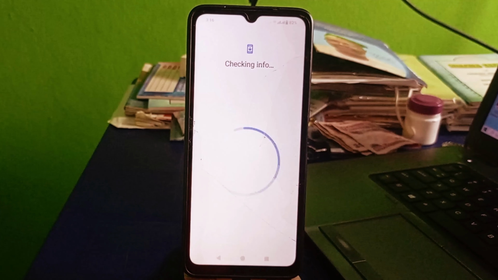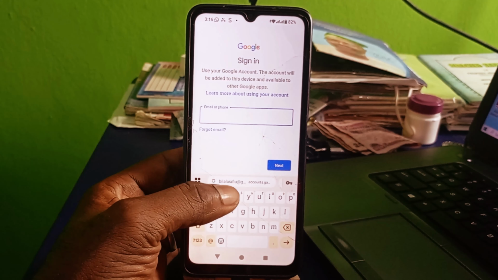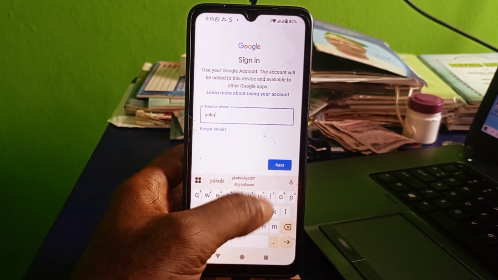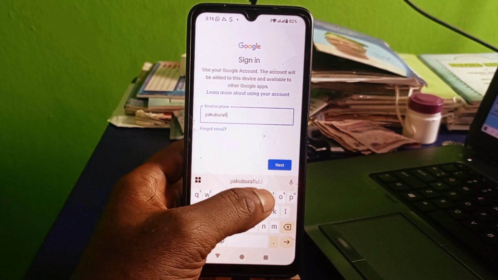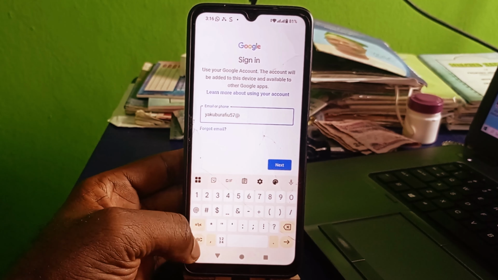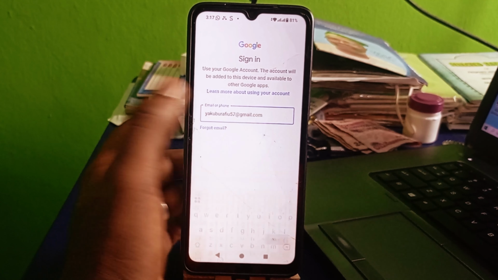Hit enter. Then go ahead and enter the email address of the account you want to add. Go ahead and click on next.